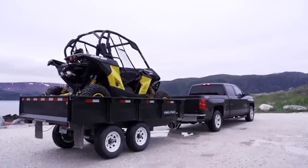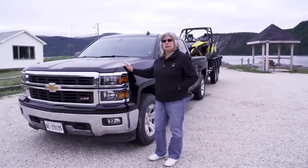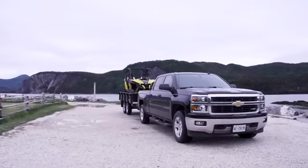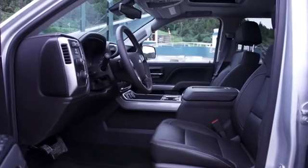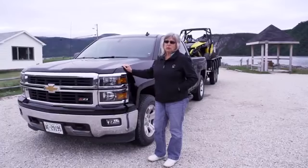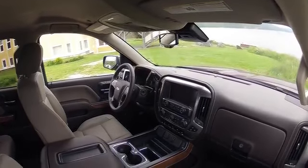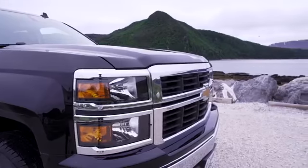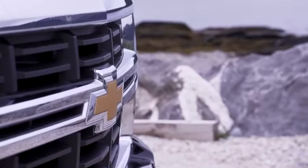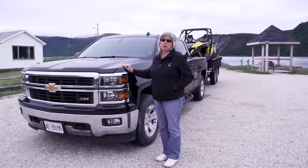The outgoing Silverado was showing its age. The 2014 now, you've got a truck that, while it doesn't eclipse the competition, it's back firmly in the game. Nice quiet cabin, nice interior. We've been out here, we've been hauling with it, we've been towing with it, we've taken it off-road. You've got the fuel-saving technologies that are going to be saving you money. You've got a good ride. It handles all of the tasks effortlessly, and while there's never a best truck, there's only a best truck for you. This is one that you should be test driving whenever you're in the market for new wheels.